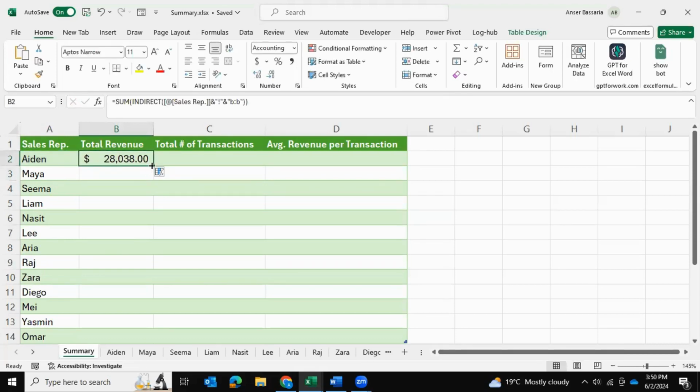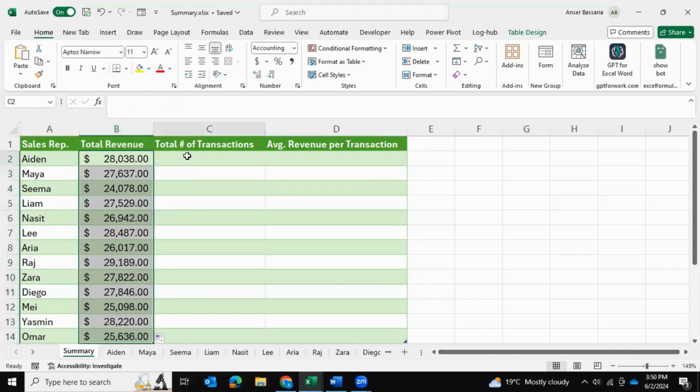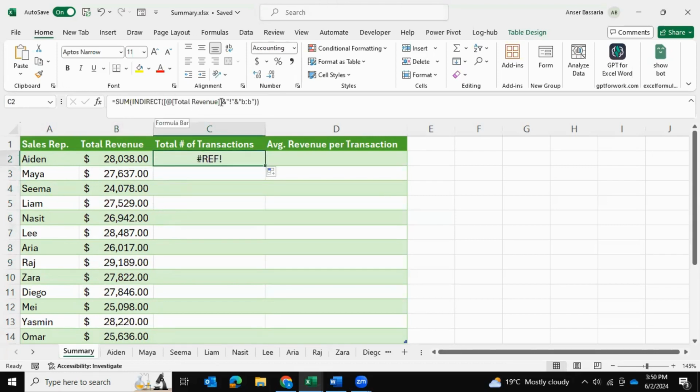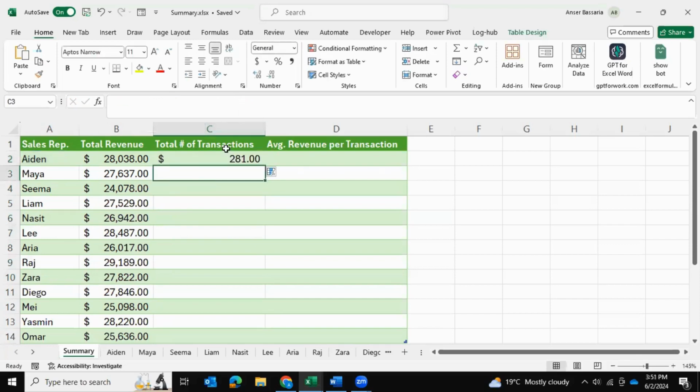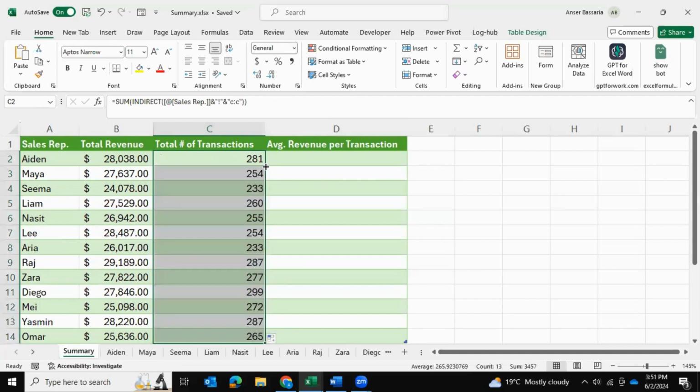I can just go ahead and drag this down to calculate the remaining spreadsheets as well. Once I've done that, I want to do the same thing for the number of transactions. So I can just drag this over here, and we need to make some changes. We're again going to be referring to this cell over here. This time we want to calculate column C, because column C is the number of transactions. We'll press enter, and then we want to remove the dollar format because this is not a dollar amount. We can just drag that down as well.